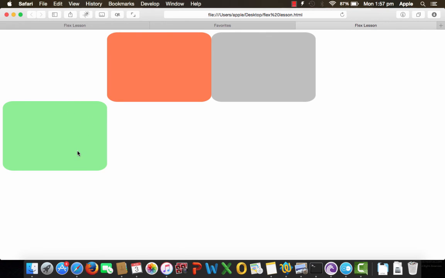So if you want to move just one item, not the whole container, then you use align self. Align self takes values such as flex start, center, flex end, stretch, baseline, and inherit.